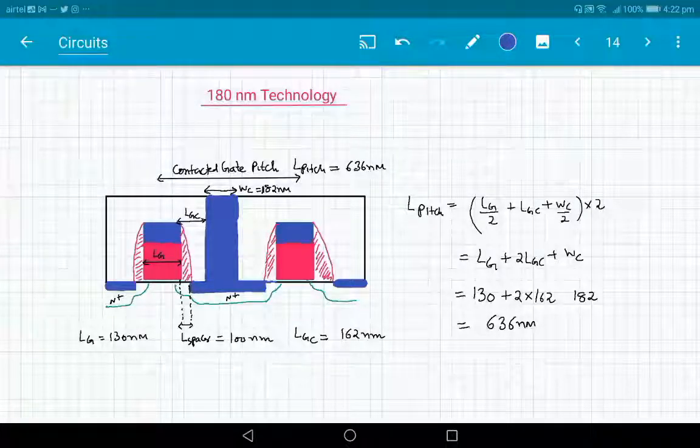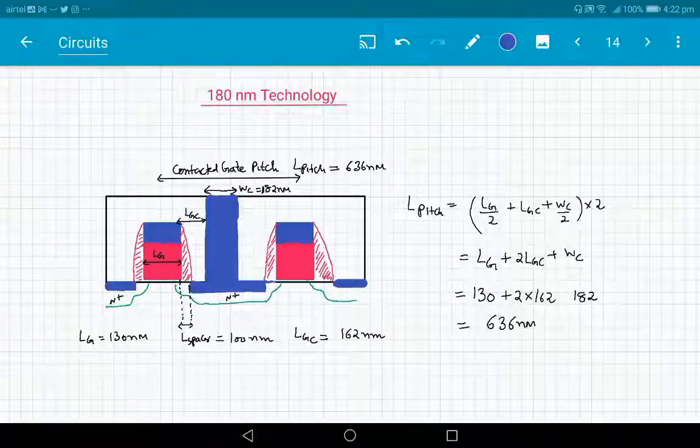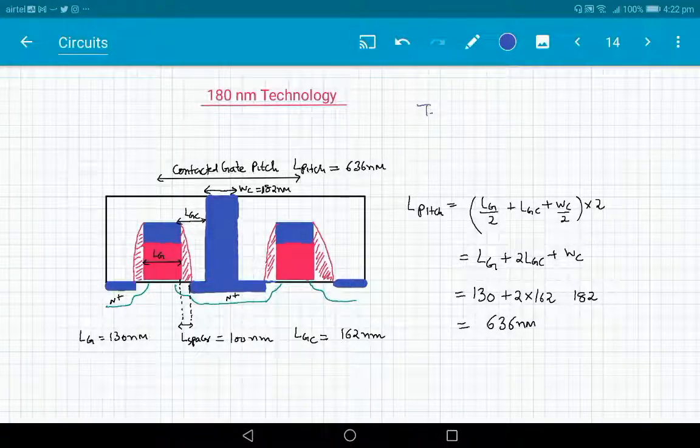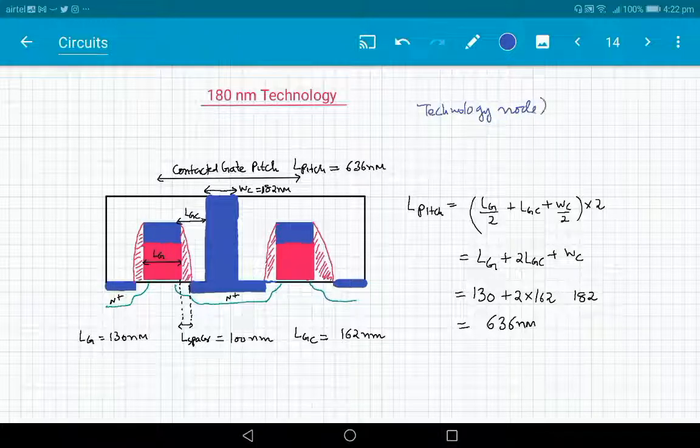Well, one of the things that we often hear when we talk about CMOS technology are numbers like 180 nanometer or 90 nanometer or 45 nanometer. That refers to the technology node, right? Another name that we use is technology node, and that's a very important part of CMOS technology. We know that it has been continuously evolving for the last almost 50 years.